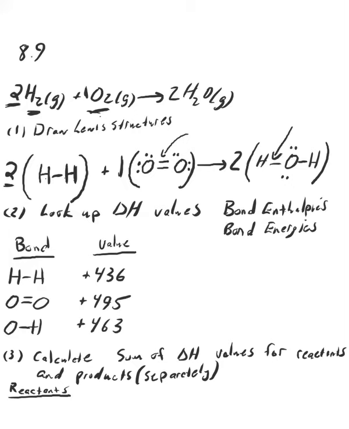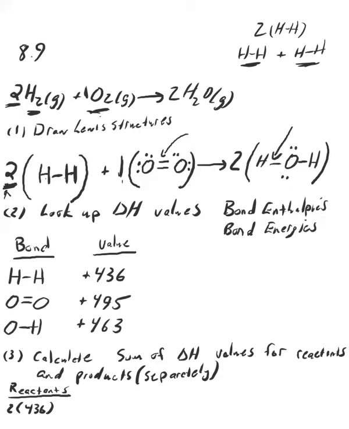Okay, so you have an HH bond. That's 436. But you have this 2 in front of it. That means that there's 2 of them, right? When I write 2HH, what I mean is HH and another HH, right? So that means that you're going to have to break this bond here, and you're going to have to break that bond there. So it's really 2 times 436, because of that 2. If that was a 3, then we would write 3 times 436.